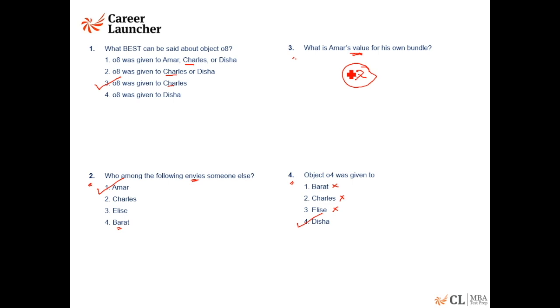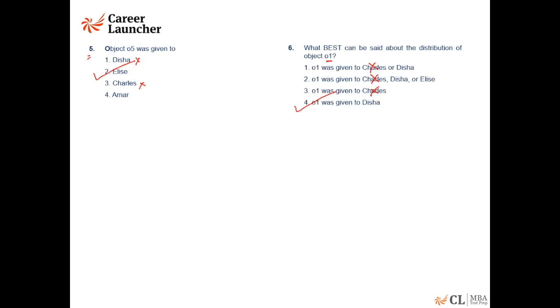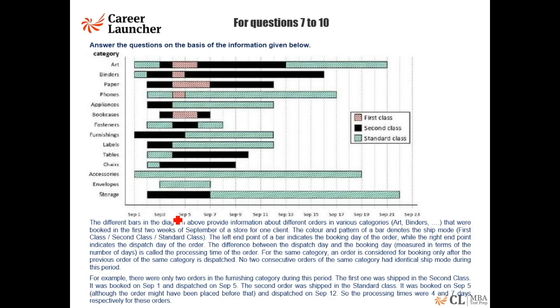So if you notice this data set, I was able to solve fast because I used the question and the choices. Question 4, question 6. These are 2 questions which have been solved using the question and the choices. And this is an approach which is very, very useful for bigger size data sets because questions and choices will give you information which will help you fill up the table. Okay, question 7 to 10.